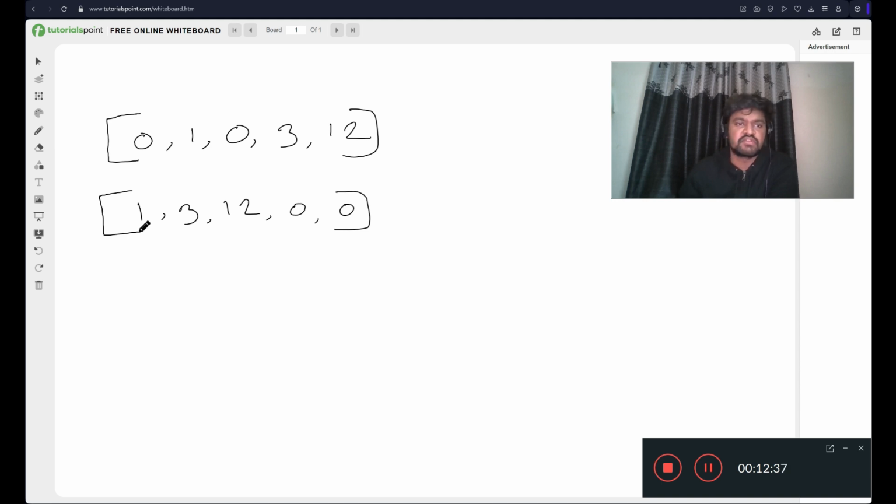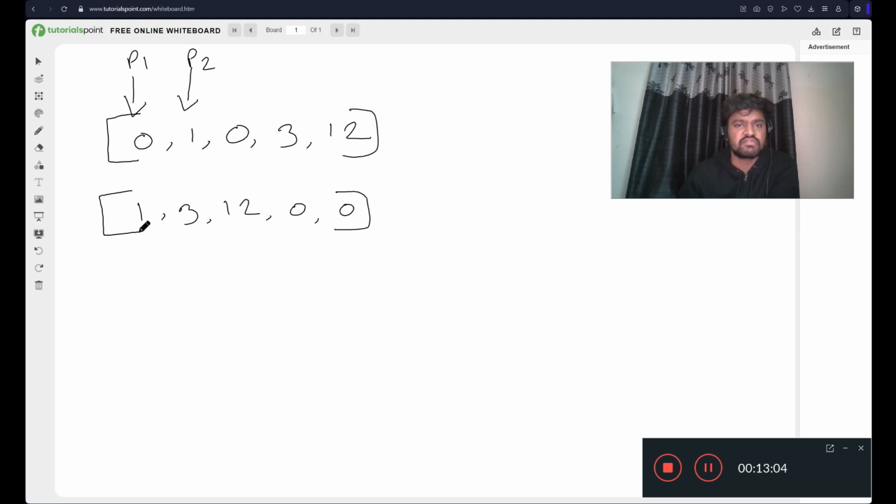In this case, this is the first pointer, pointer 1, and this is pointer 2. I'm going to exchange these two when pointer 1 points to 0 and pointer 2 points to a non-zero. If these two conditions are satisfied, then I can exchange the values.